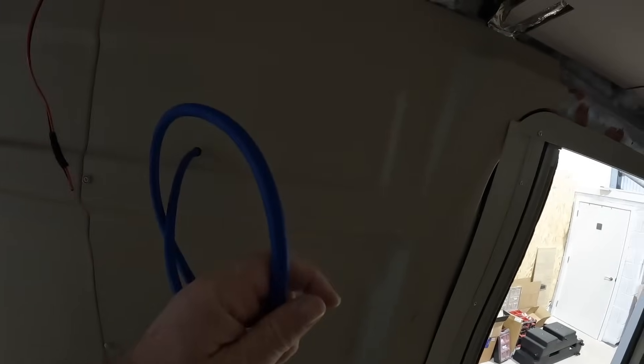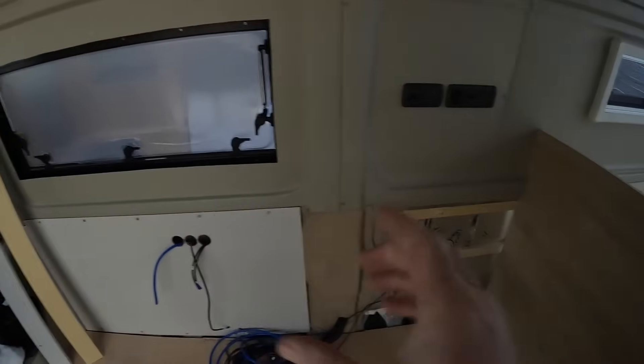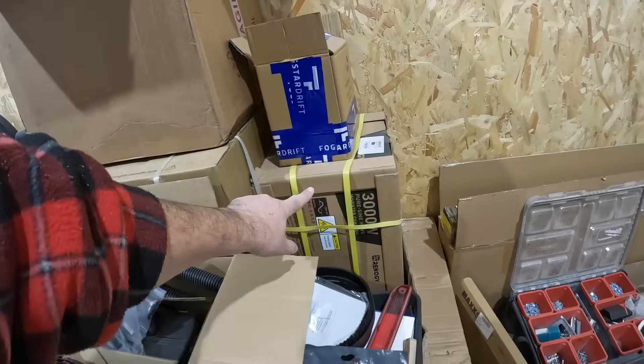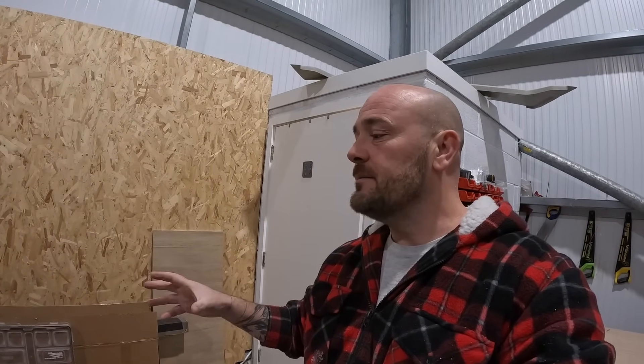We're getting there — we'll have the outro flooring done in the front, then kitchen cabinets here, and he's having a bench seat. He's got a 560 battery going in, which is massive, plus the Renergy 3000-watt inverter charger, which is also pretty big. I'm not 100% sure all that is actually going to fit under the bench — it's going to be about 600mm deep, so there's plenty of space, but they're two really big items along with the electric board, DC-to-DC, MPPT and all the other bits. I've got a funny feeling the battery might have to go somewhere else, and I'm definitely not going to be getting the diesel heater in that bench seat either, so I'm going to have to have a think about where that's going to go.